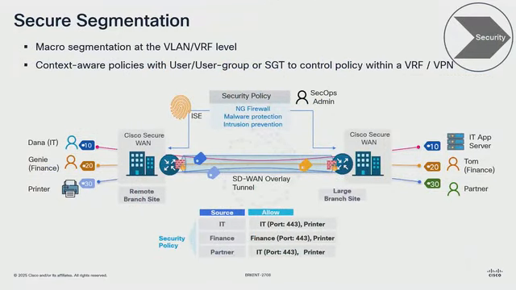Now, on the segmentation side, I mentioned earlier that these platforms support TrustSec. And then I also mentioned that VPN thing, where you can do this kind of segmentation of your traffic. So this is a little visual representation of that. We're going to start with the macro segmentation at the top. This would be, hey, I want the police department traffic separate from the fire department, and I can have those packets not commingled across the link, across that fabric. But even inside of the different VPNs, I have contextual policies I can apply based upon the Cisco TrustSec tags.